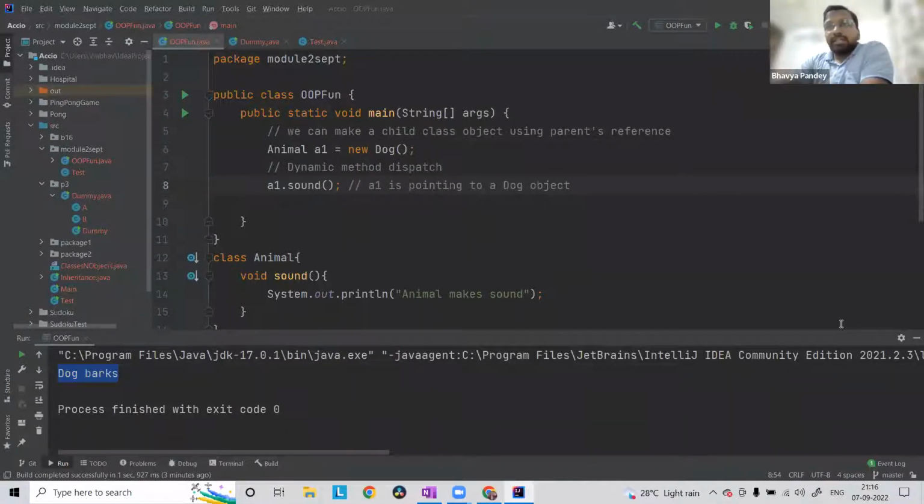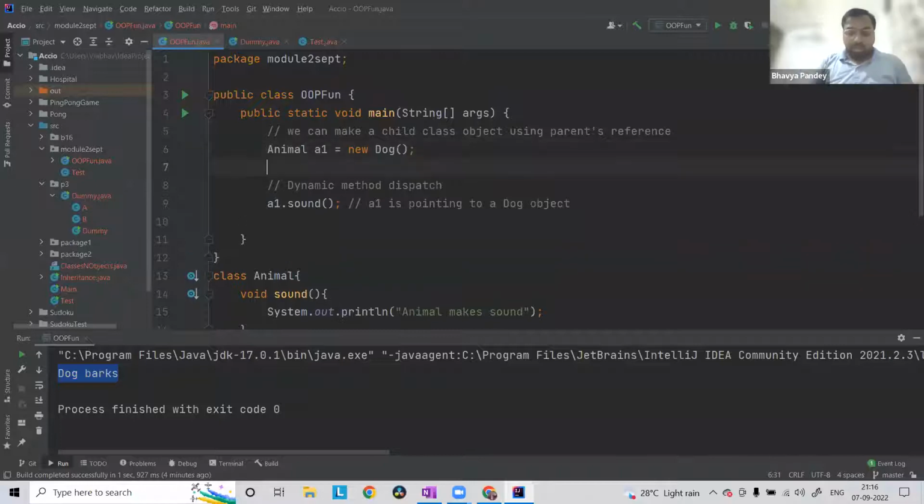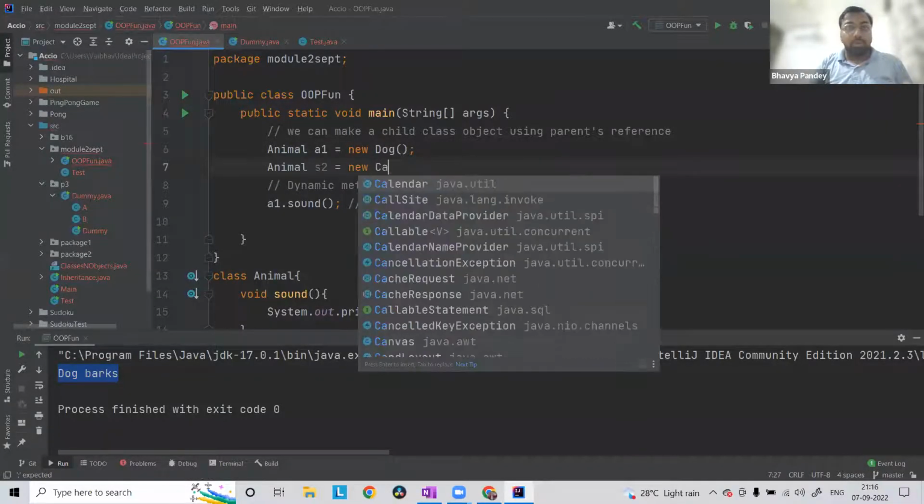So consider a case when we are dealing at the parent level only. Let's say all the references that we want to make are going to be of parent only. In that case, you can make parent references, but you can still access different children. Let's say you want to standardize this: a2 is equal to new cat.